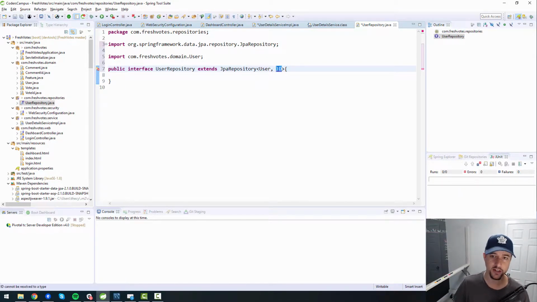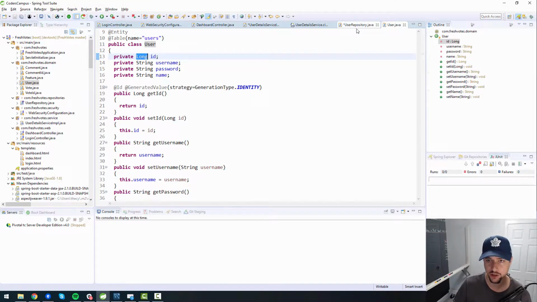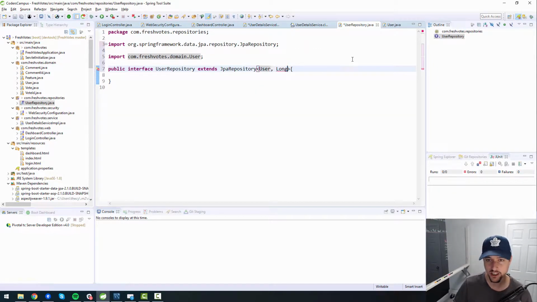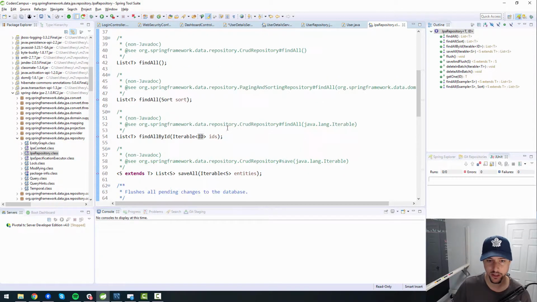And the second option here is what is the data type that our object is using. What is the data type of the ID that our object is using? So right here, our ID is a long data type. So it just needs to know what the data type is. The reason why it needs to know, I'm actually not entirely certain. I've never looked into it. I just put it in and go about my business. There must be somewhere in the JpaRepository where it must need to leverage this. If I click on it and open it up, it must need to leverage it.